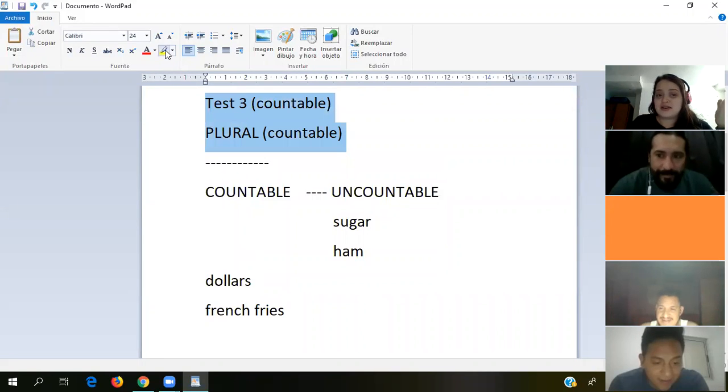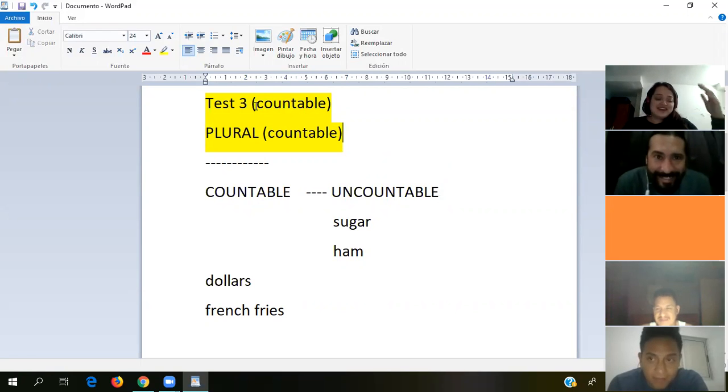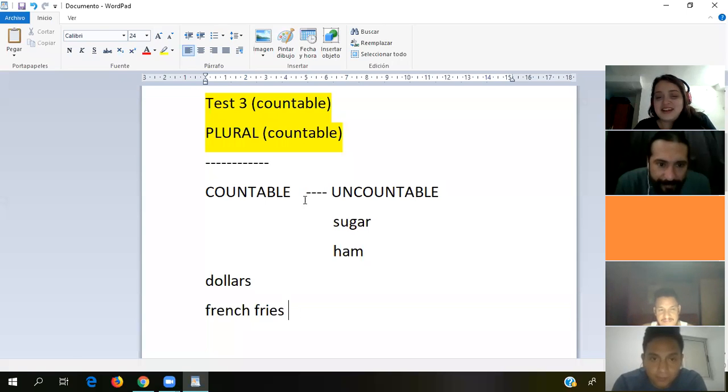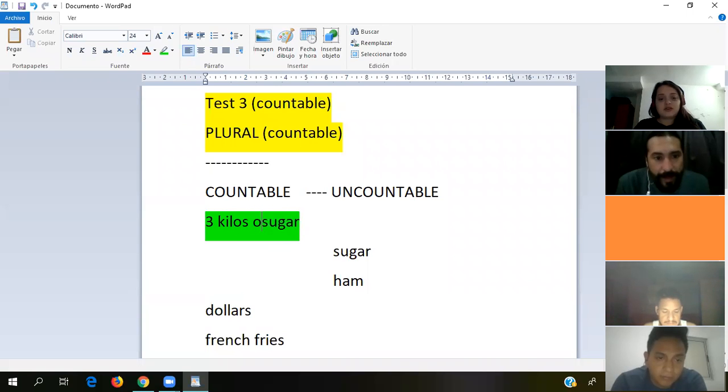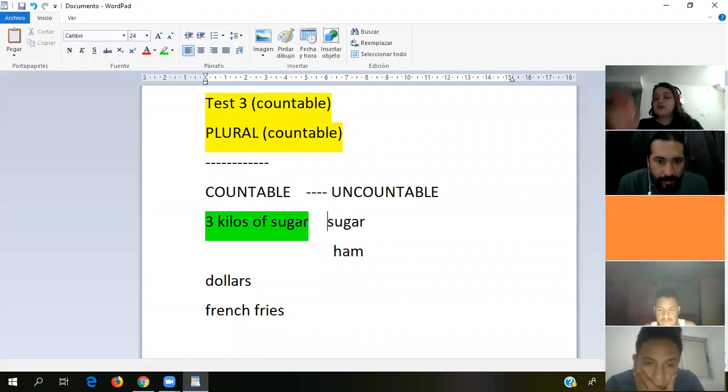Es que o se memoriza en la lista o le encontramos lado, ¿ok? Y yo le encuentro lado mejor. Ok, so, in a Salvadorian fashion, encontrarle lado. All right, so, now that we know this, is this clear? Yes. And remember, as I was saying, that I can move this to the countable column as an exception. Imagine I can make it countable if I put it in a container or if I cut it, like three kilos of sugar, for example. So I can move all the uncountable ones to the countable side if I do that.